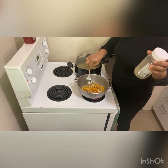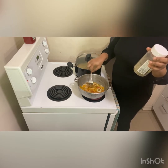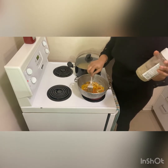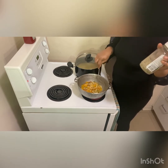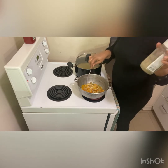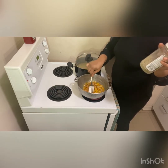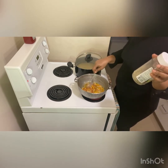So my tomatoes are going to fry, and we make this fry for about 3 minutes. I love when it fries. You don't have to fry so long, you know. You can adjust it to your liking, to what you like. Some people love when things are crunchy. I love when my seasoning is well fried. So make it fry, keep it still like this with the same heat, and fry it off for about 2 to 3 minutes.